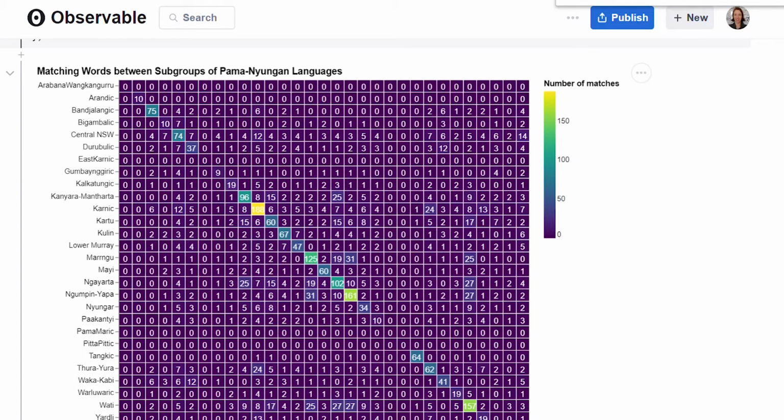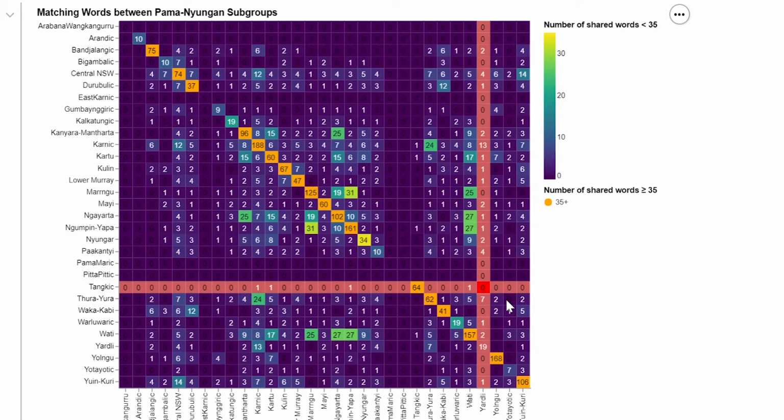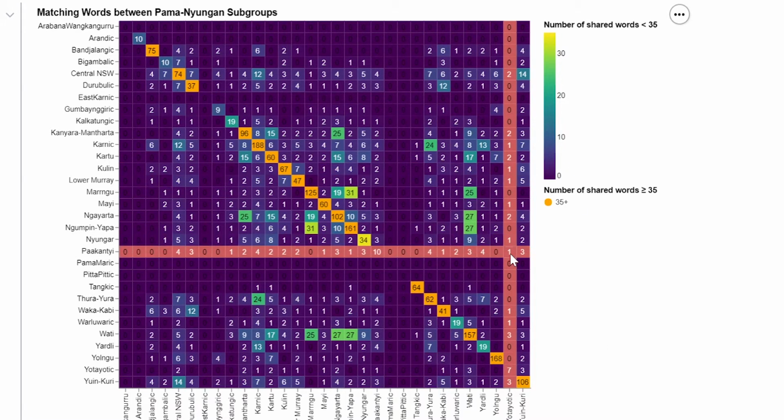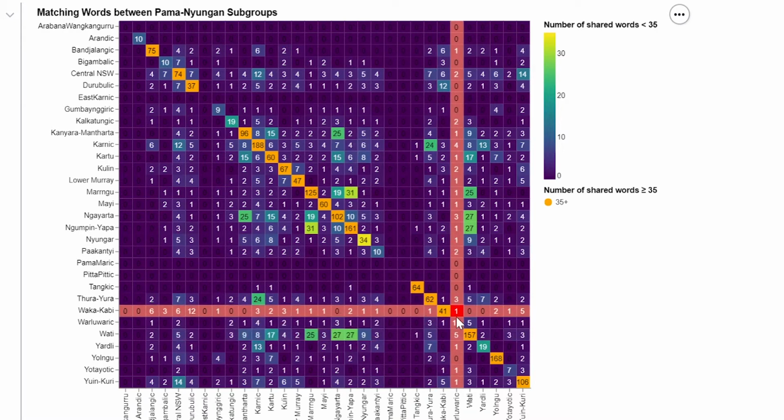In my version of the visualization, which you can get to by following the link at the top of this workbook or by following the links in the description of this YouTube video, you can see I've made a whole lot of just aesthetic changes to the visualization that make it easier for us to find values where those subgroups have many more matches than is typical.